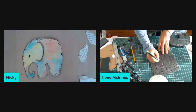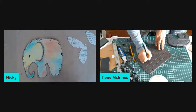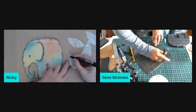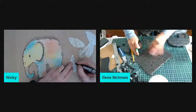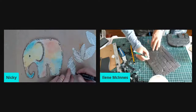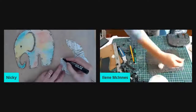So I'll put some cracks in my stone, because this is ancient. This is supposed to be ancient stone. Trying to get some of the pieces of stone to look like they broke off. Okay. Does that look crafty enough? We'll see how this works. Try to make this into a ball. I'll try to go fast.